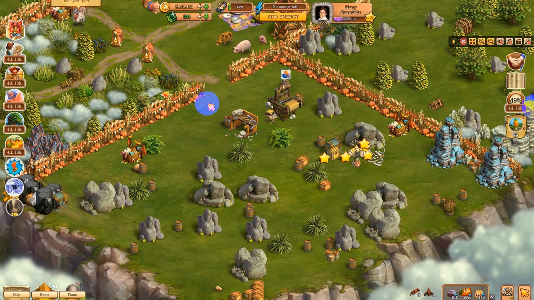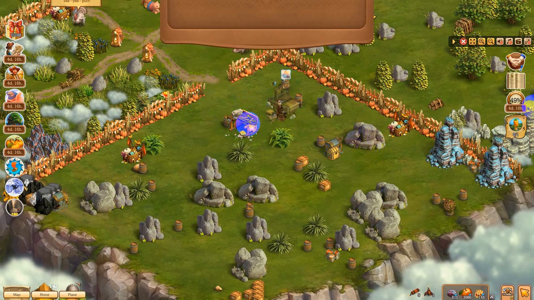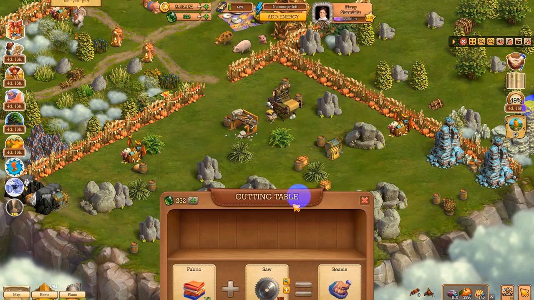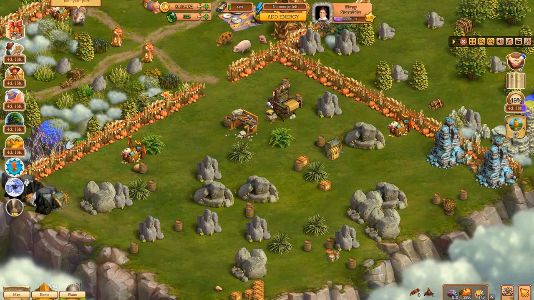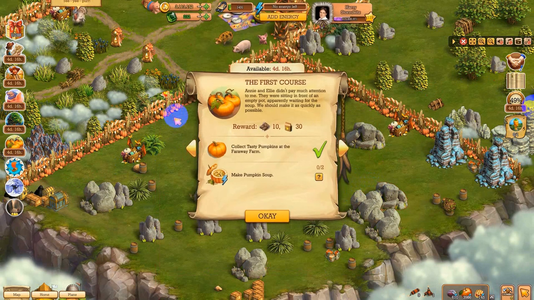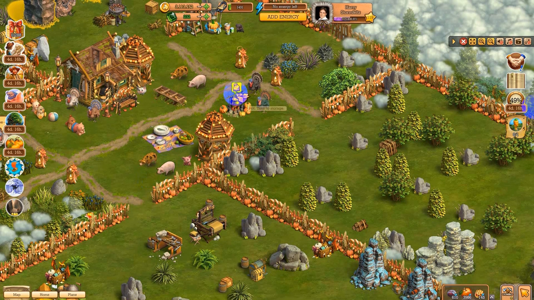Excellent. But I'm still perplexed on this here. Still haven't got the saw blades. I really need 2 pieces of that. And I'm sure it says there's another one. Well, that's a pumpkin soup. We haven't collected that yet. But knowing this, let's fill up.